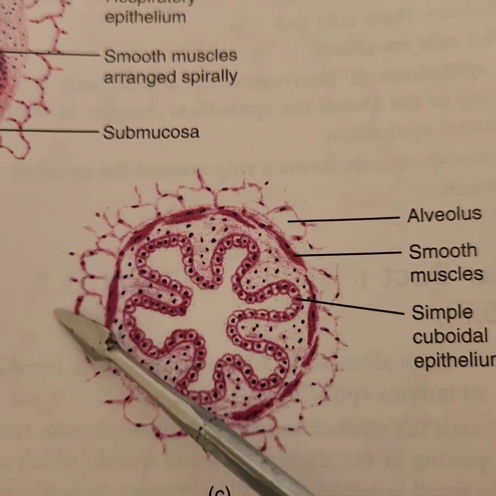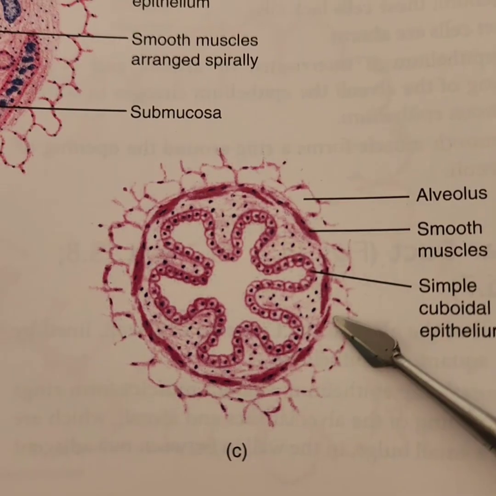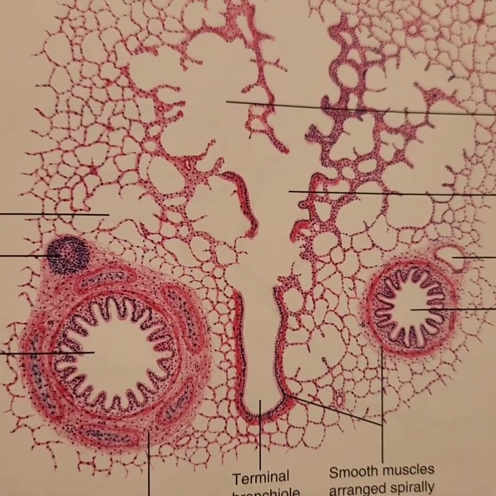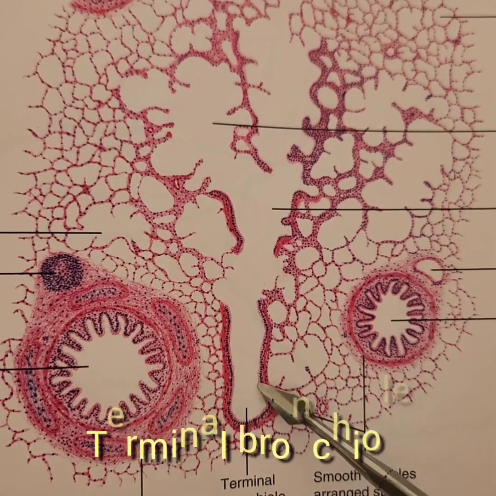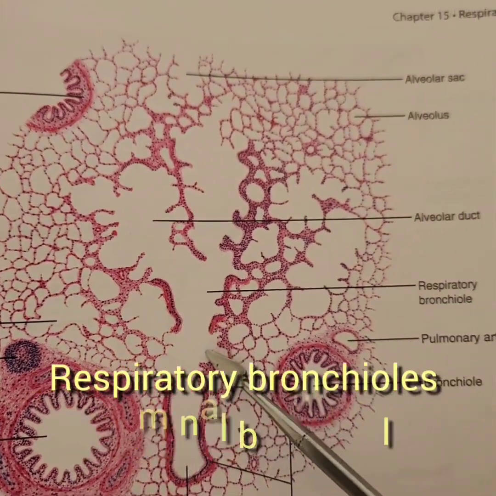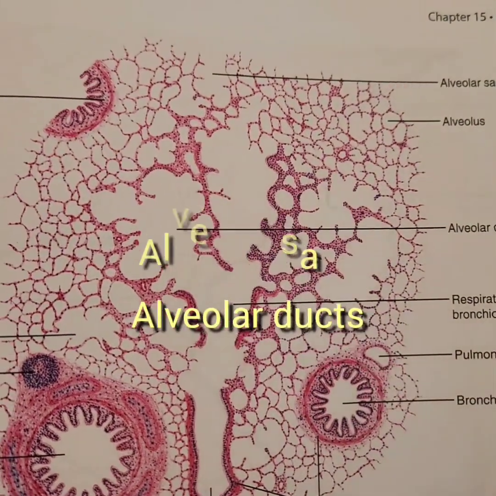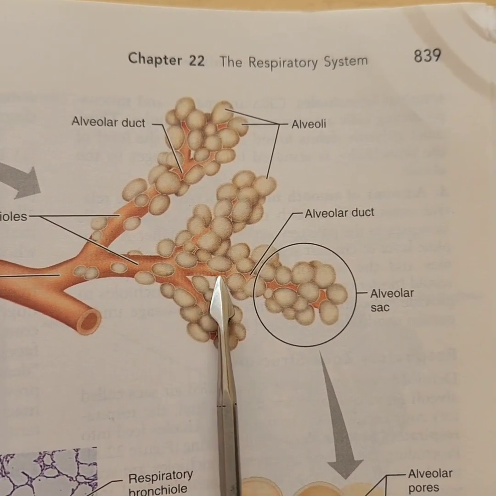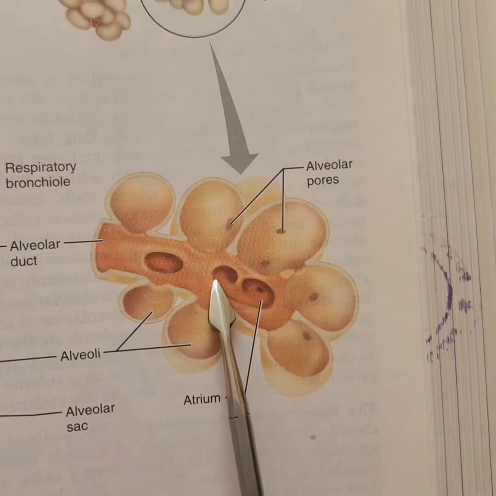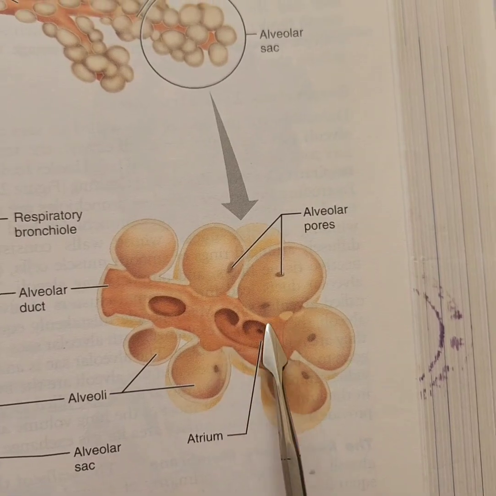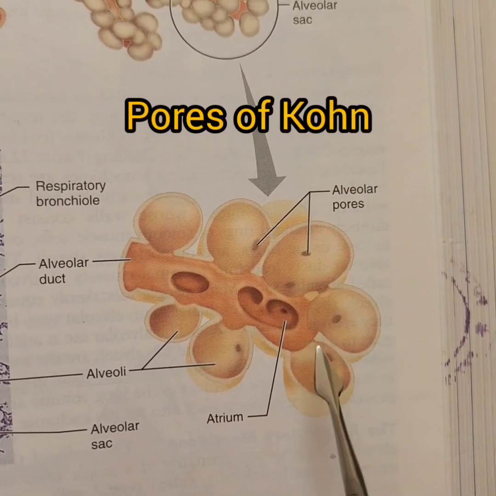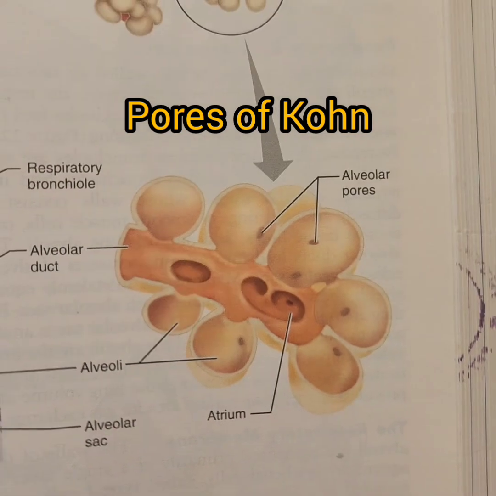The bronchiole has no cartilage but smooth muscles are there. Epithelium is changing to simple cuboidal epithelium and there are no glands. After several hierarchies, terminal bronchiole and then respiratory bronchiole, alveolar ducts, alveolar sacs and alveoli. This is the respiratory bronchiole, alveolar duct, alveolar sac and openings into particular alveoli. And there are some pores which are connecting two different alveoli to maintain the pressure in all alveoli equally.